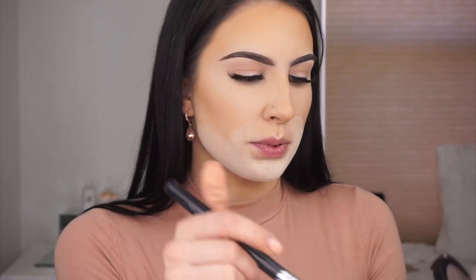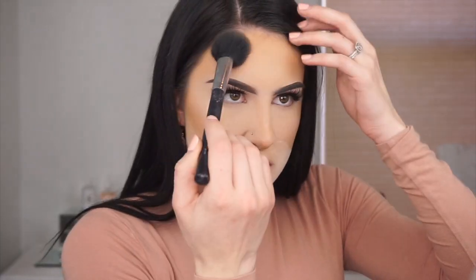So for bronzer, I've been really liking the LA Girl Pro Face Bronzer. It's a really nice warm color. This is in the shade True Bronze. So I just take a little bit on my Morphe M105, tap it off, and then I just tap it onto these areas. I find with tapping, you don't move the product underneath around as much as you do if you're swirling. So I really like to just take the tiniest bit and just tap it on. And I'll do a little bit on my nose.